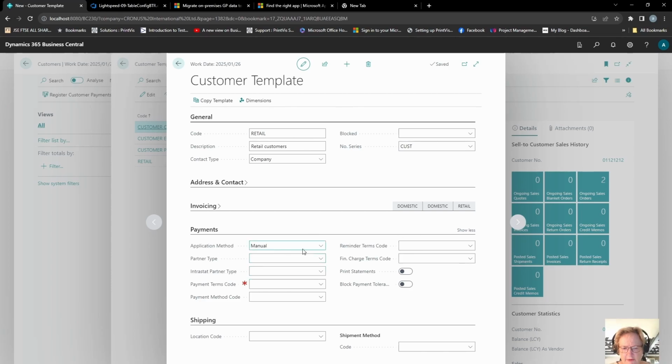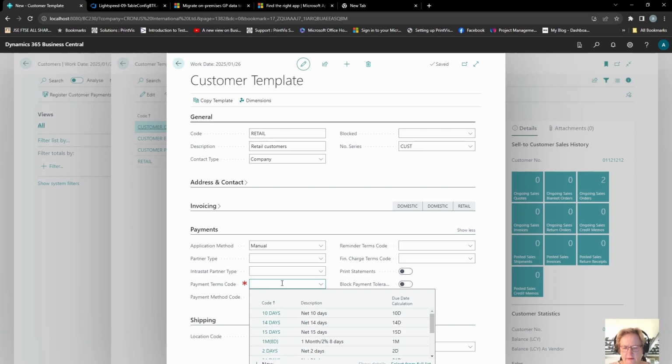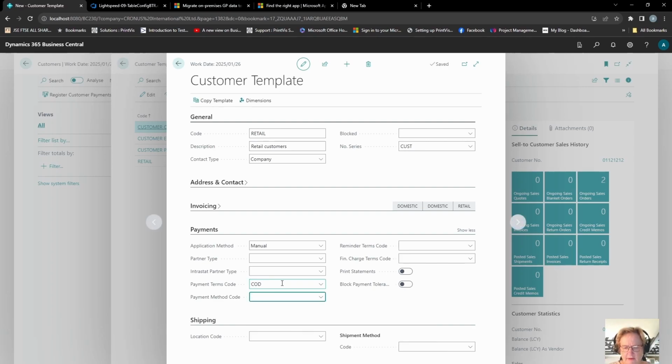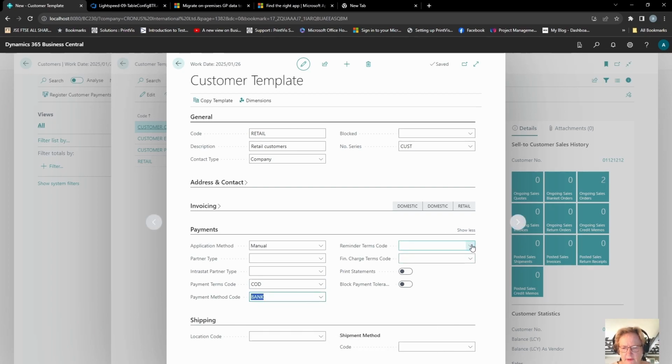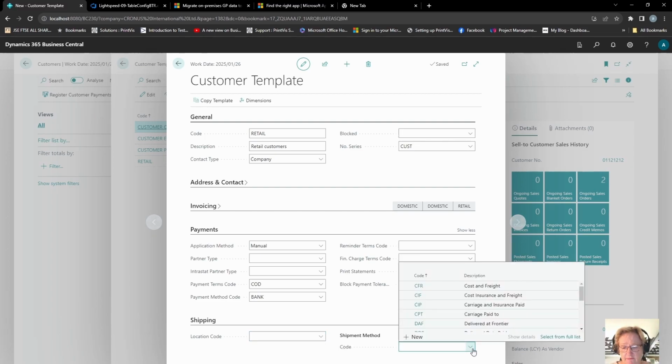Payments, very important. And let's say the payment code, COD, payment method, bank transfer. We're not using those. And we do want to print statements. And we may want to set a default location code or a default shipping method.